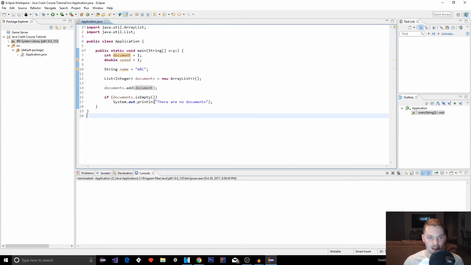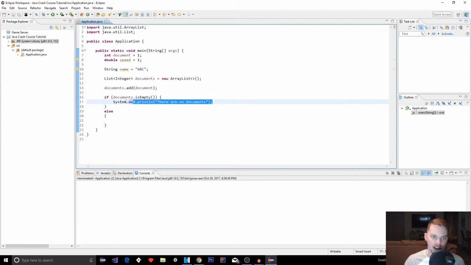It's pretty nice. So we just added one to our list, and now we could do else. So if documents is empty, print that out, or else. I'm going to actually add these squigglies, brackets here. So if you're using an if statement, you can actually do without brackets if you're only going to have one line. If you have more than one line, then you need to have the brackets, and it's good practice just to always use the brackets, okay? So if the document isn't empty, then we can write a for loop to print out all of the values of our documents. And this is going to bring us to the for each loop.